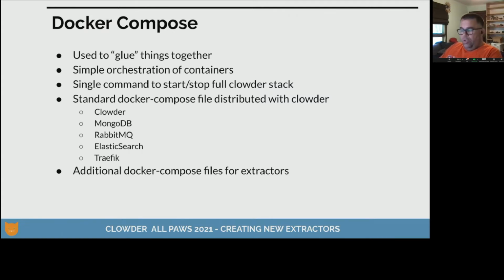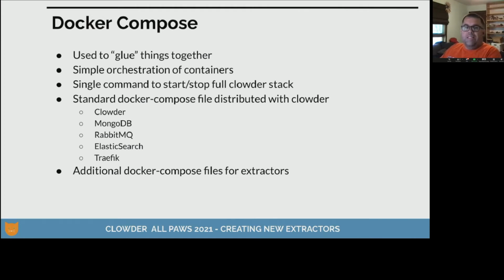You can use this to, within almost no time, have a complete stack of Clowder up and running on your Docker machine. This is also a great example of how to do local development for extractors. You can use this Docker Compose file, bring up a full Clowder stack on your local machine, build the extractor on your local machine, test everything, and when you say, I'm ready now to have it go out into the official supported Clowder stack by my institute, you basically say, hey, the extractor is ready, here's the Docker container, and then the admin for the Clowder stack can deploy that specific version of the extractor.